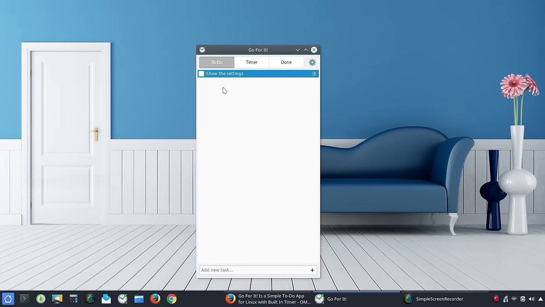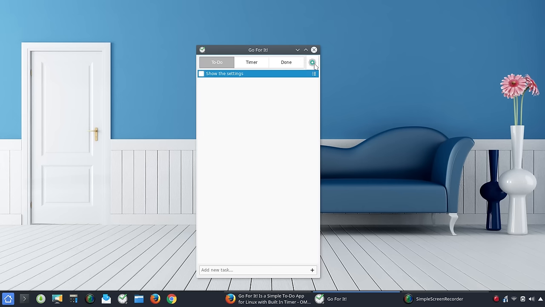One of the first things you're going to see is this page when you launch in, and there'll be a few default tasks here that are listed, things like show the settings, go into the settings folder, things like that. There is an illustration of what you would see when you first launch in. I had cleared those out in using this. So I did set up one task here called show the settings.